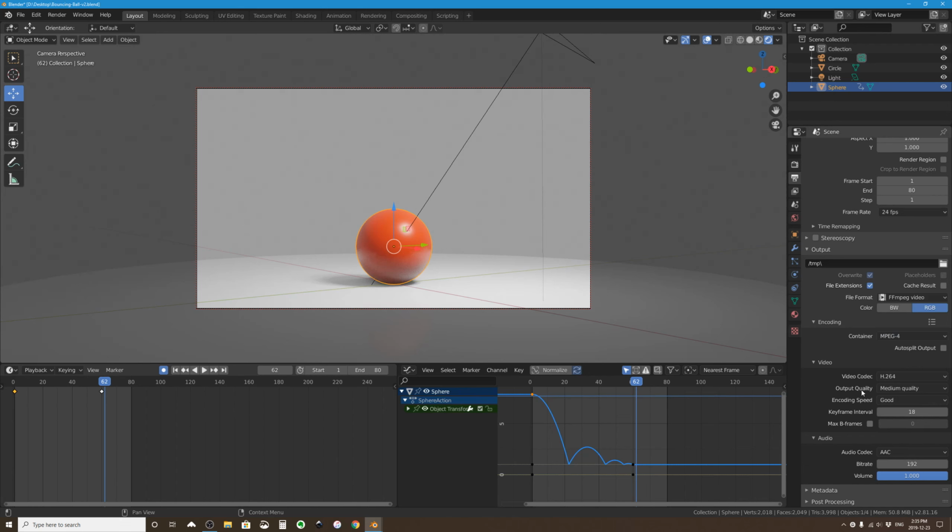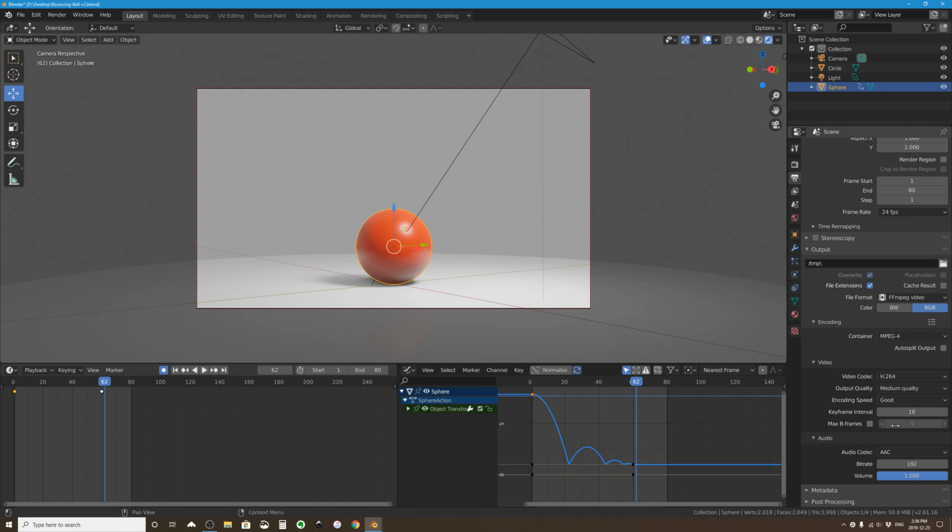Other than that, you might want to think about changing the quality. In video, there's a bunch of default quality presets: medium quality, lossless, low quality. It's up to you. And in audio, there's bitrate, and the default's 192, which is fine. You could change it up to 256 if you like, although 192 is just fine in my opinion.